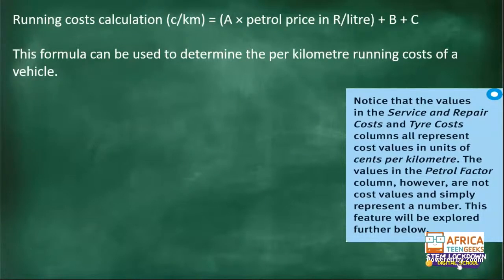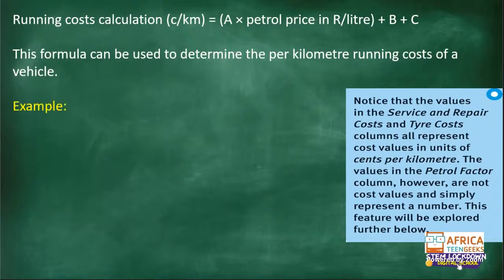And of course, even people who hire cars from either AVs or any other dealer that hires or rents cars, they pay these things per kilometer. You'll be told that per kilometer, this is how much you must pay. Sometimes you may be given about 200 free kilometers in your trip, and then beyond 200, you start paying per kilometer. So even in our case, when we look at the running costs, we are going to use the formula which will determine the running costs of a vehicle per kilometer.